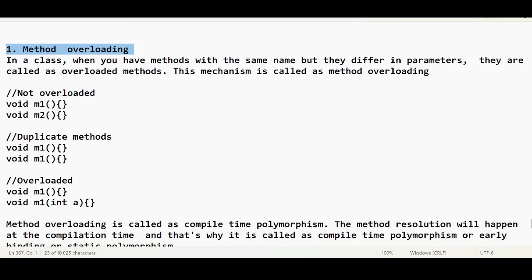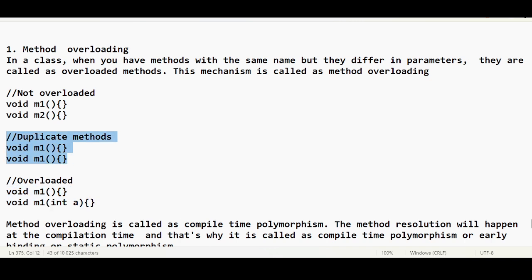When can I say two methods are overloaded? When you find similar methods in the context of method names. When two methods are similar by their names, like this M1 method, and they are not similar by the arguments, they have different parameters, so they are called overloaded methods.